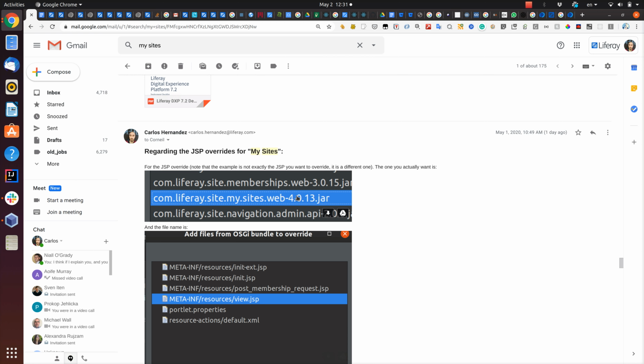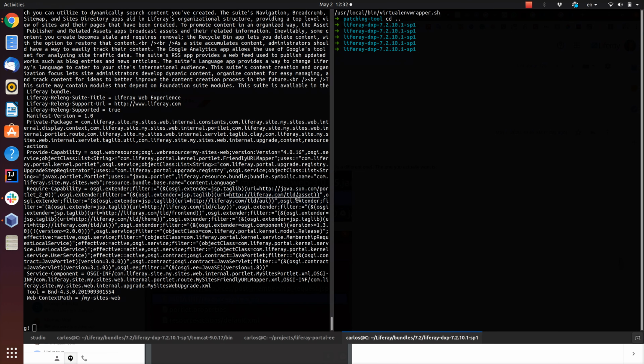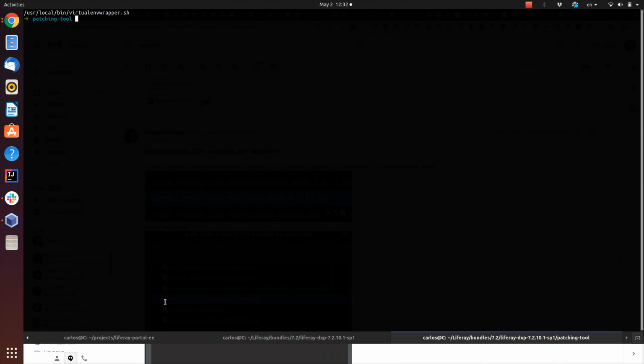So yes, there are many view JSPs, but we wanted to remove some that said blank, right? Basically you can go to the source code. Let's go to the source code actually. I'm going to open a new tab here. So I'm going to go to the Liferay that I downloaded, Liferay bundles, Liferay.